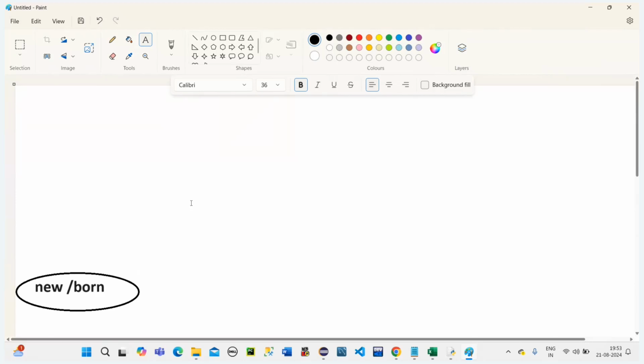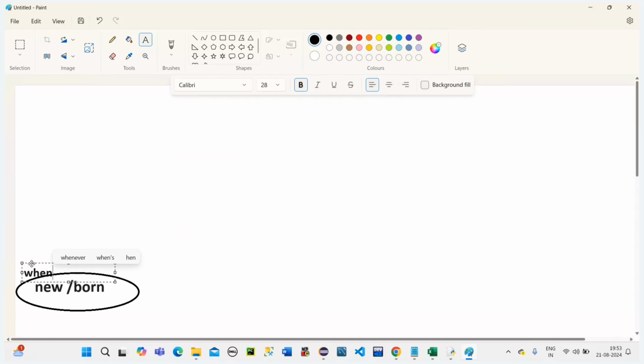Now when is it getting created, any idea? When we create a thread object, at that time it gets created. So here I'm taking 28.